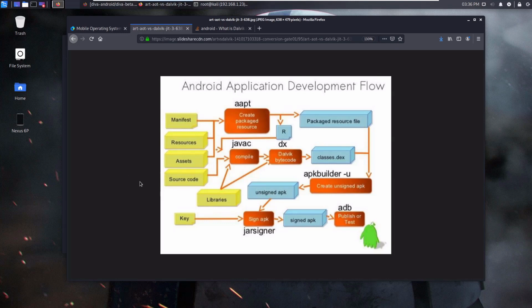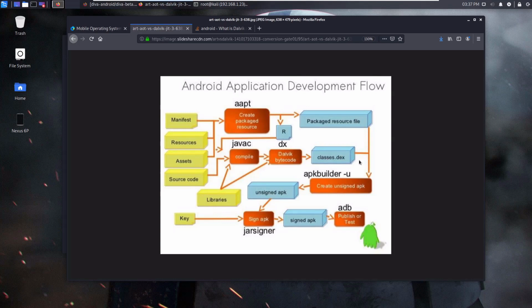And what happens is, that gets packaged and resourced. That gets compiled and it goes through a compilation framework, and those have been changing as technology's been changing, and essentially what you get is this classes.dex file.